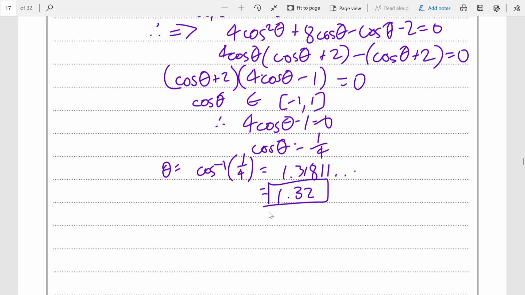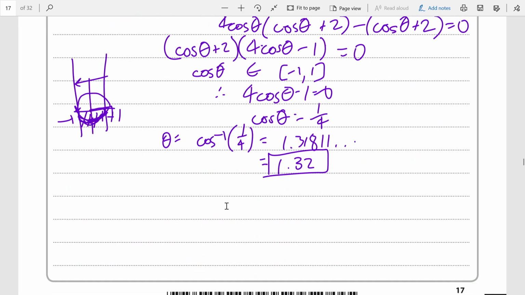Alright, the thing is, with cosine and the interval from -pi to pi, you don't need to worry about multiple answers, because as you go around this half of the circle, you are going across the full range of cosine values from positive 1 here to -1 here, and there is no point where you are looking at two cosine values which are the same. If they were to be the same, they would have to be beneath the circle as well, which they are not. We are only looking at the top half, which would mean that every value of cos theta here would be unique from -1 to 1.